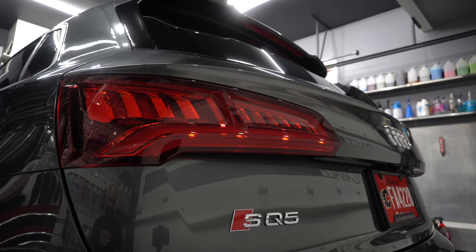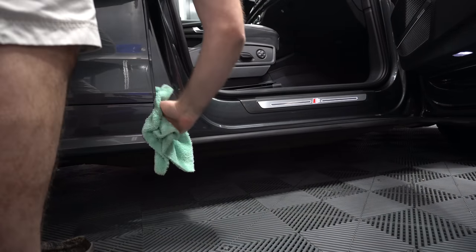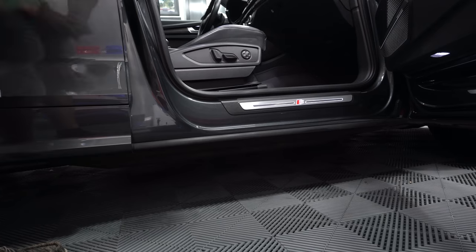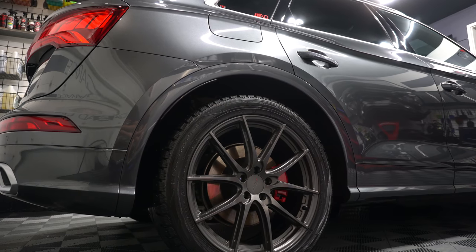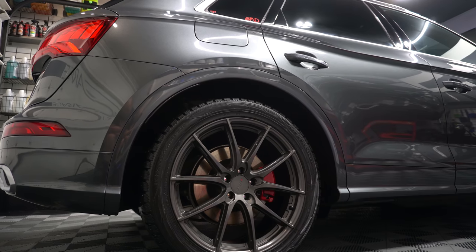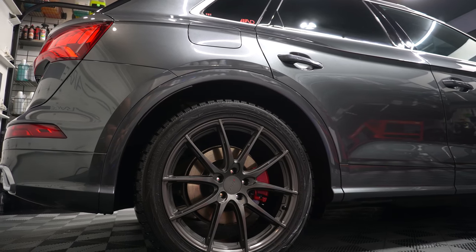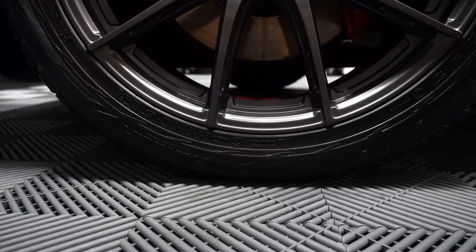And I was very impressed with the Turtle Wax Tire Shine. I sprayed that onto one of my foam applicators, my Hex Grip applicators. It is a really, really nice tire dressing. I'm loving it. So, yeah, I'd say 4 out of 5, perfect.